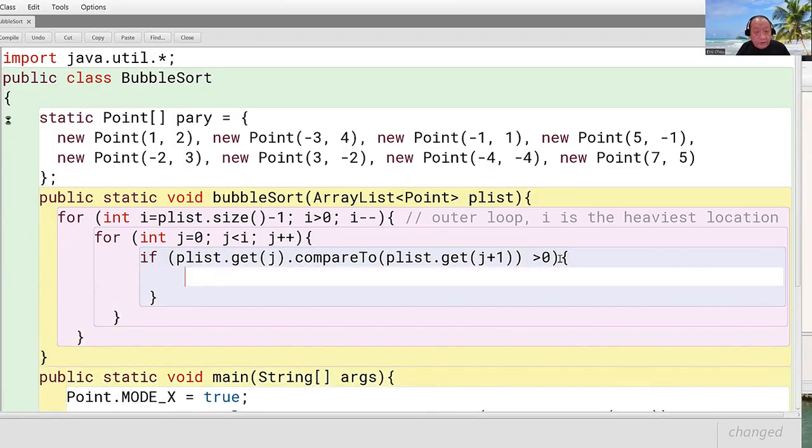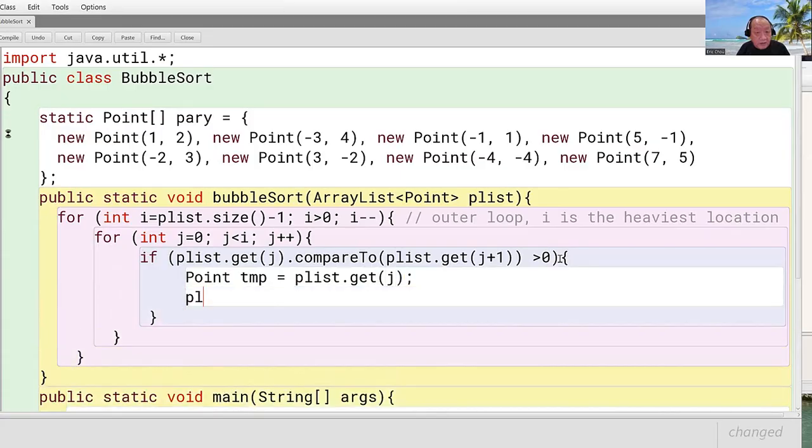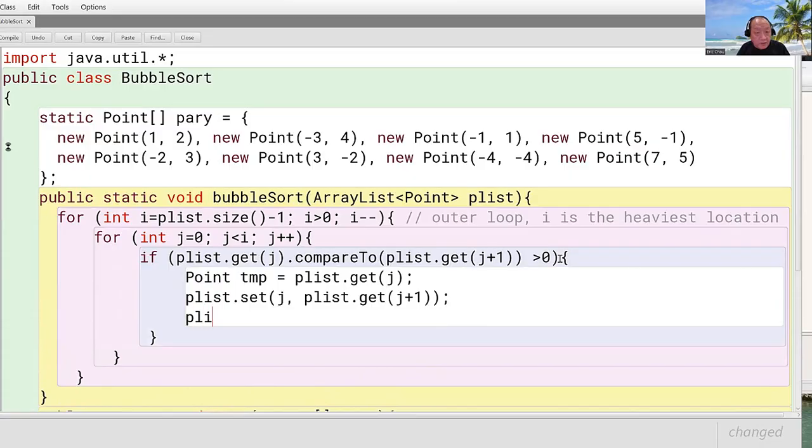So temp equals list.get(j), list.set(j, list.get(j plus 1)), list.set(j plus 1, temp).